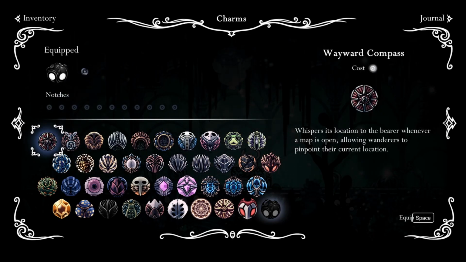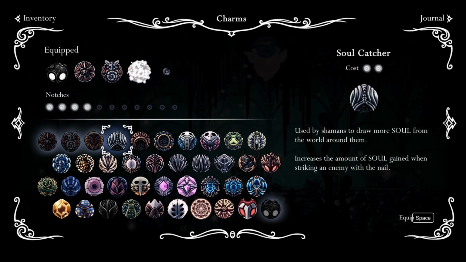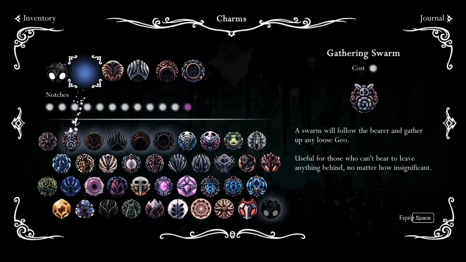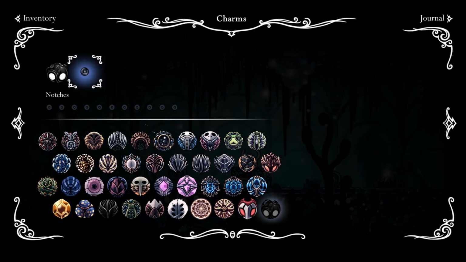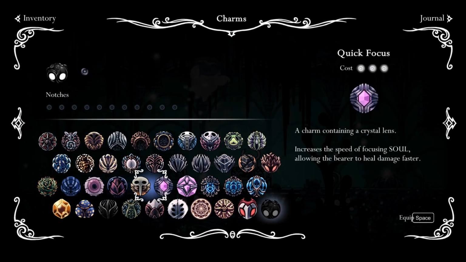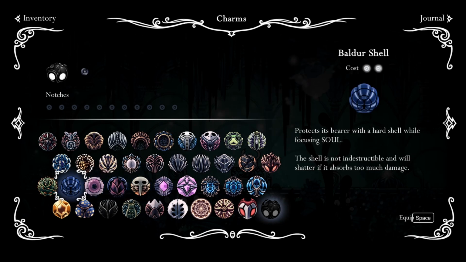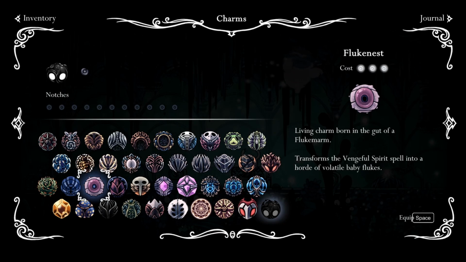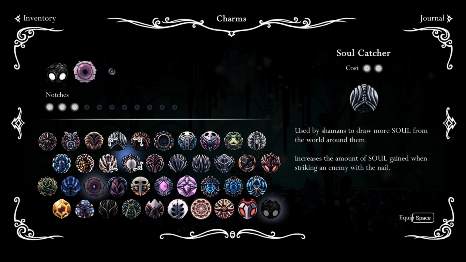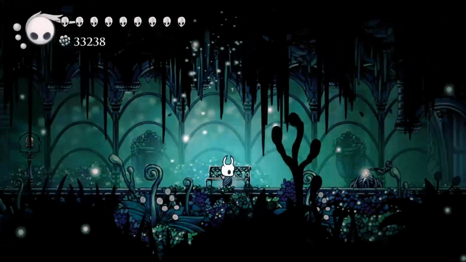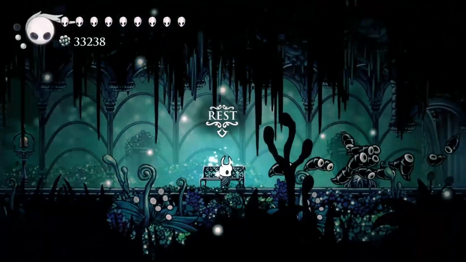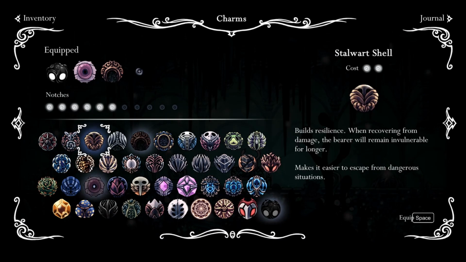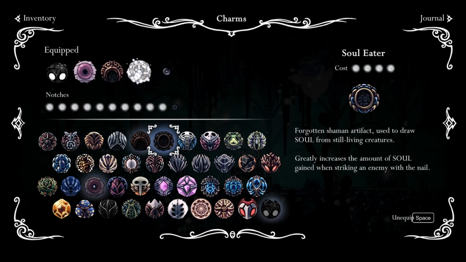To equip charms, you need charm notches, which can be acquired from doing quests or exploring the map. Each charm has an amount of notches they use. If you have enough notches, you can equip another charm. However, if you don't, you can still equip the charm, but at the cost of taking double damage. There are also some charms that react to each other, making finding more charms even more exciting. There is such a large variety of charms that they are not too rare, but that doesn't take away from the excitement of finding a new charm.